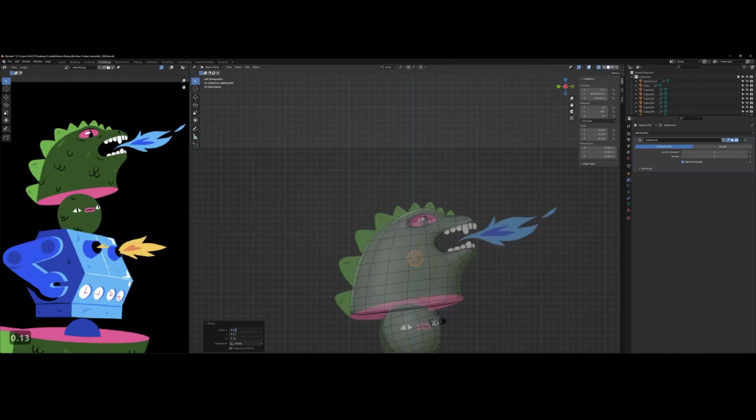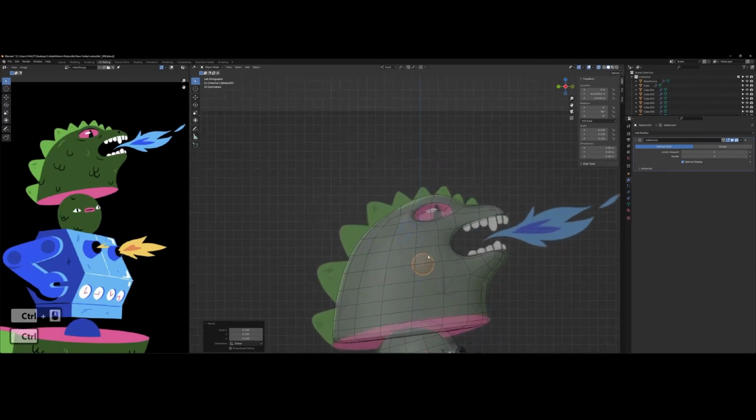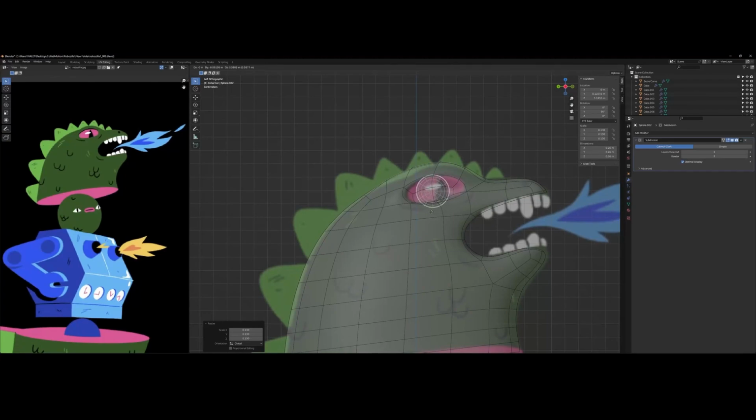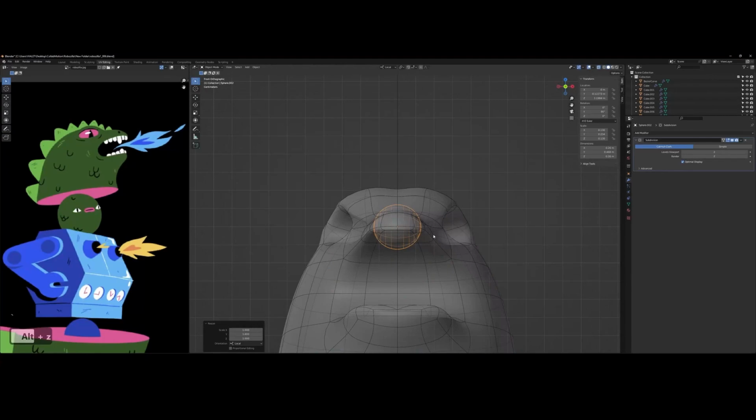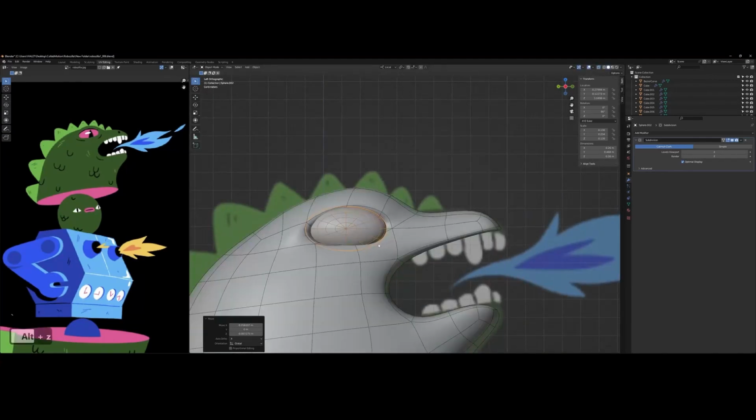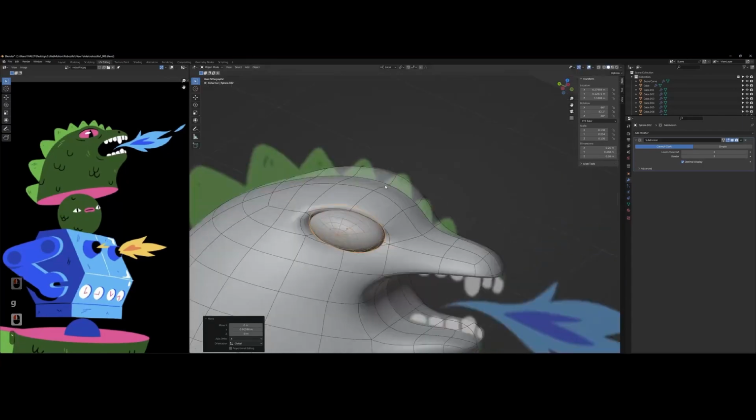I set 0.13, move it over here, and scale in the y-axis. I set 1.8, rotate it like this to place it here.